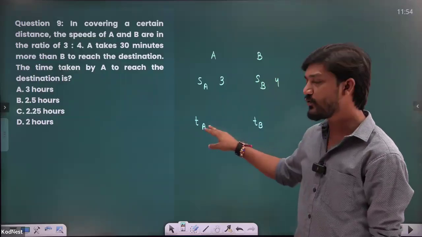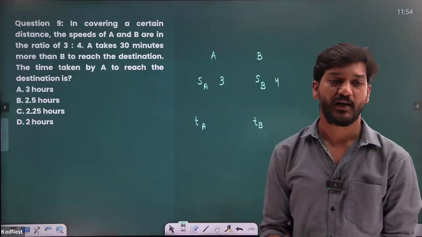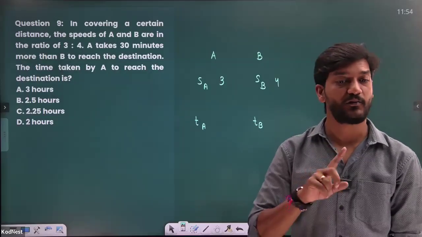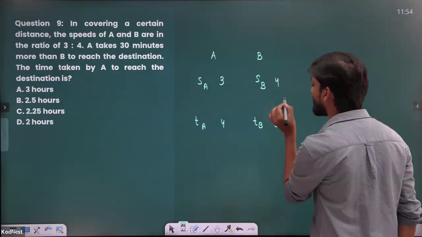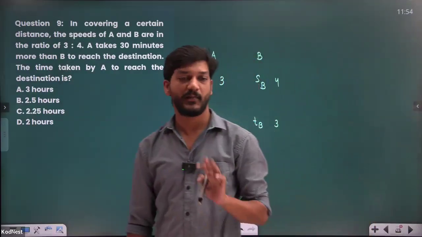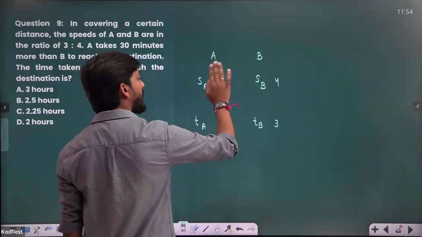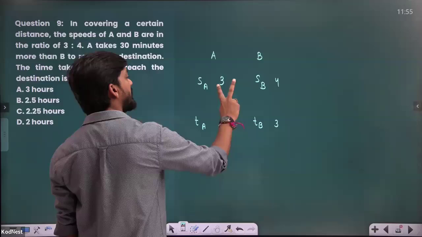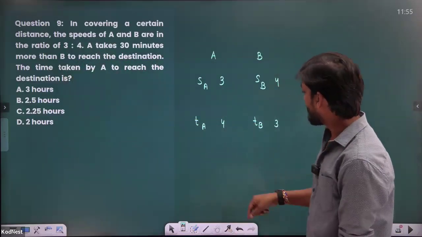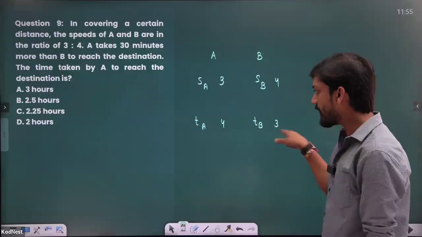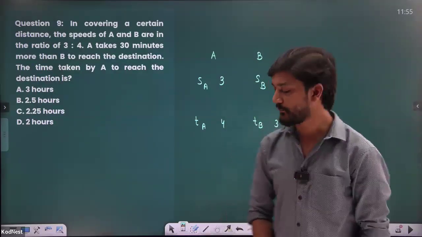So time ratio, don't see there, time ratio will be how much? Tell me ratio. It will be opposite or not? Because inverse relation. So can I say it will be 4:3? Yes or not? Yes. Okay. So A and B speed ratio they have given. Time ratio I can say just opposite. 4 and 3. Now I will check. I cannot say these are the right values. It is right now ratio. Ratio is not values. Ratio is ratio.